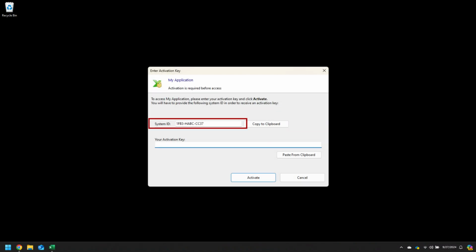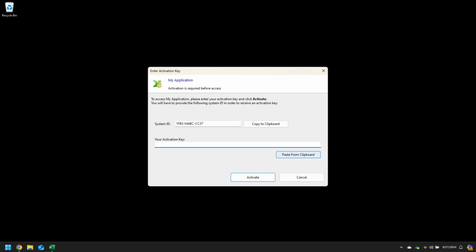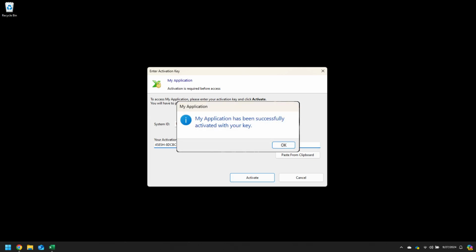You'll be provided your system ID and will be prompted to input an activation key. Please email your system ID to sales@thefractionalanalyst.com or call a Fractional Analyst team member. In turn, we will provide you with your activation key. Once you have inserted your activation key, you won't be prompted to do it again, unless you purchase other models.